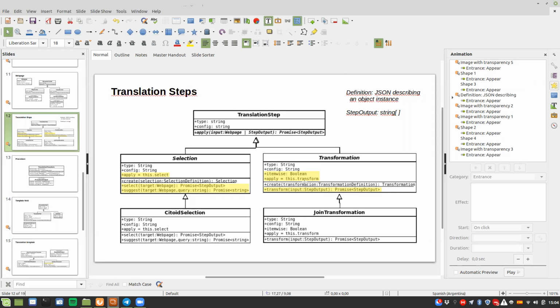And why am I highlighting this? Because that makes it very modular, so that right now we only have cytoid, XPath, and fixed selection steps.